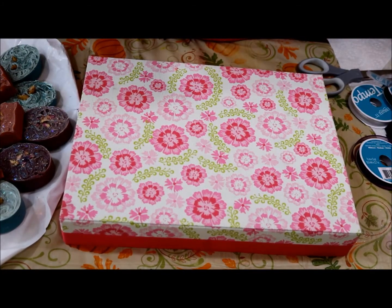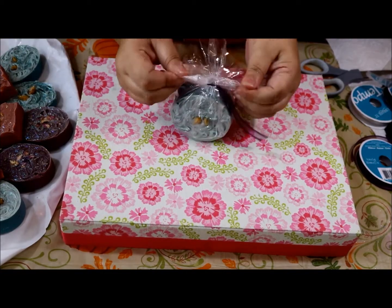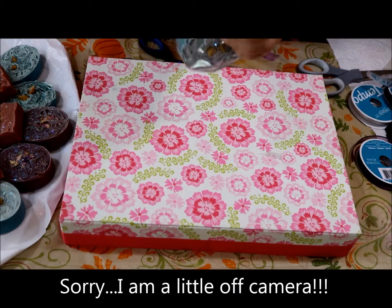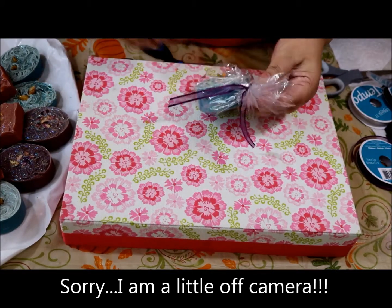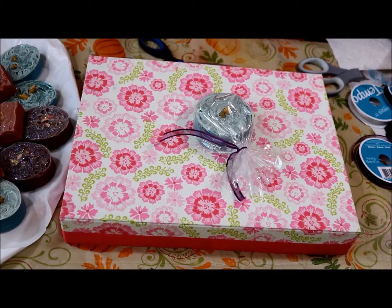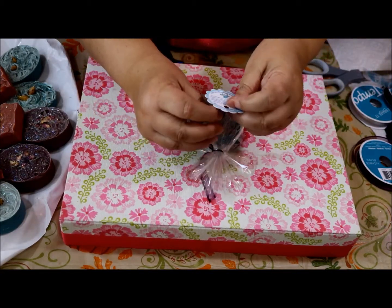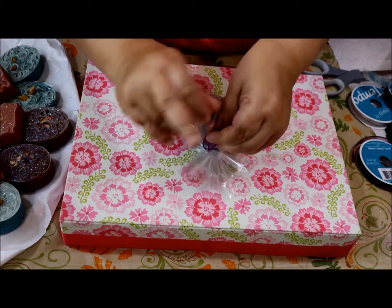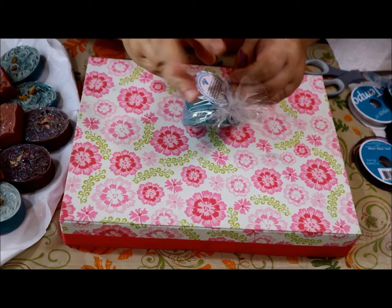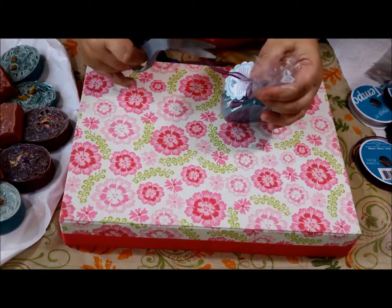I cut this piece of the bag so it's loose, then pull the plastic taut and make it look wide. What's missing of course is my tag, so I want to put that on as well. Here's my tag — two-hole punched with a little design on the back — and it's really easy to just tie the tag on. I cut the ribbon ends shorter at angles and there we go — there's one!